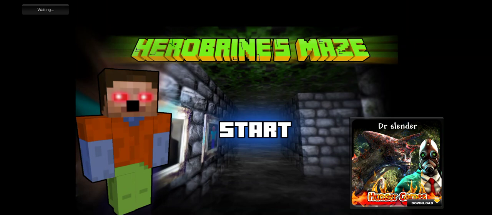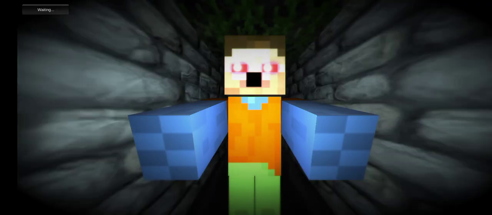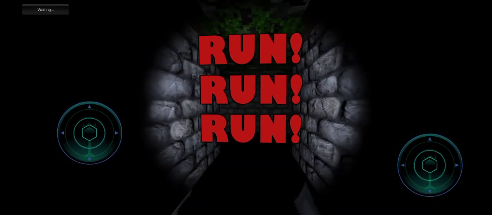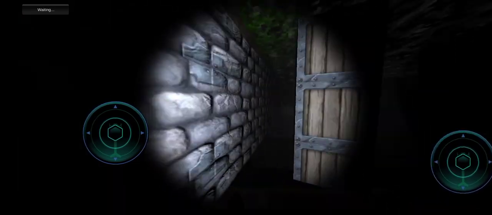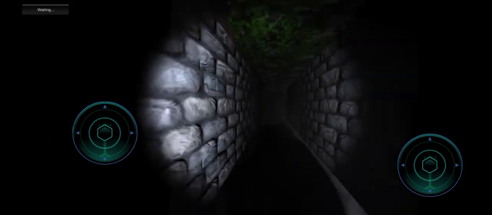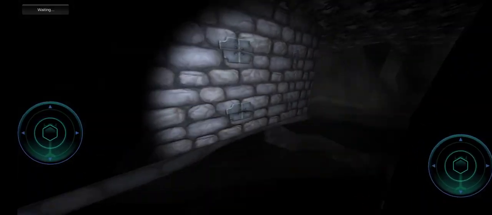Let's just start it. I assume that this is Slenderman, but the Minecraft version, aka Slendercraft. And there he is! What's up with your mouth? Why is your mouth black? Yeah, I'll try it again. Run, right. So, the jump scare isn't really that scary. It's pretty much him coming towards you and then you're dead. So it's not really a Slenderman game, it's just like you have to run away from this evil man called Herobrine.